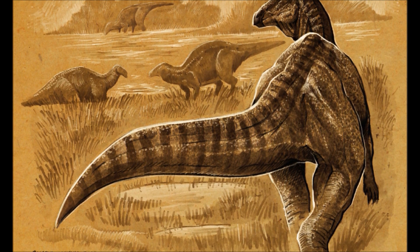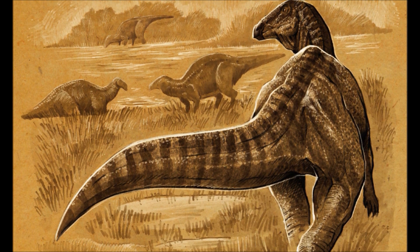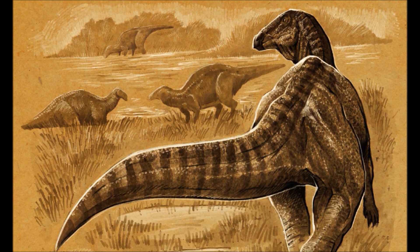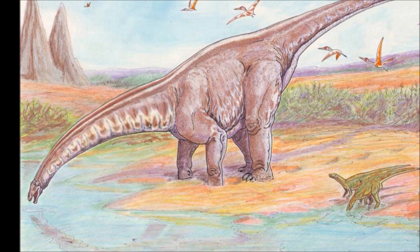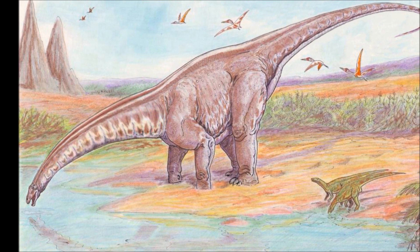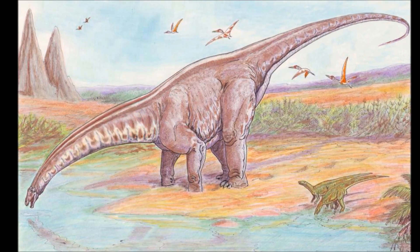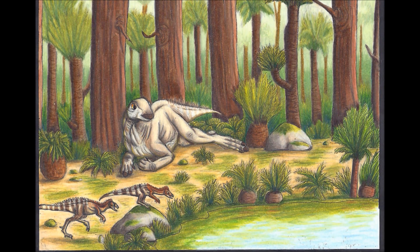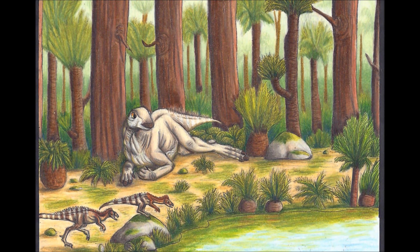One herd of 25 has ventured onto an open floodplain to graze on the low-lying foliage that hasn't been consumed by the multiple species of sauropod that have trampled through the area. Some of the low-browsing sauropods, like Diplodocus, use their long necks to reach far over the wet soil to get to food, because if they were to step into the muddy terrain, they would sink and become trapped. But the Camptosaurus are light enough that, though they do get wet and covered in mud, they do not get stuck and can feed safely.